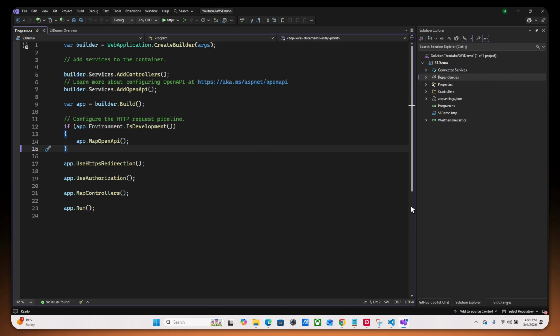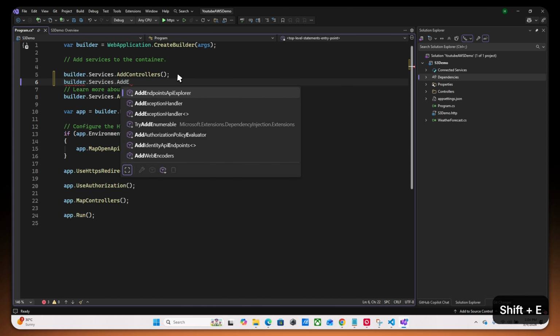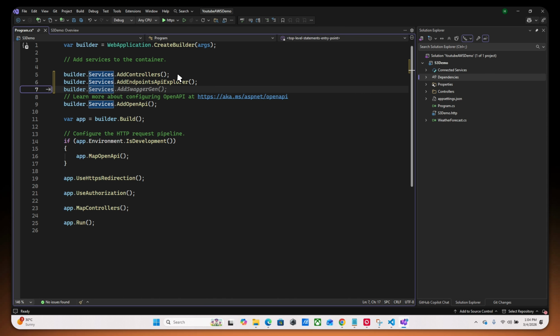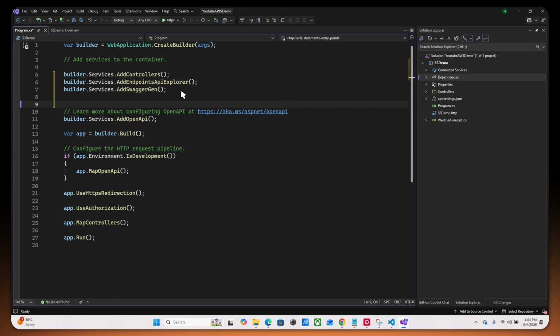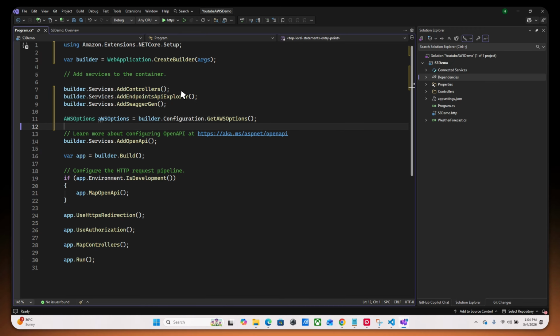Let's go back to program.cs and we need to add those services to our pipeline first of all. So after we have added the controllers, let's add builder.Services.AddEndpointsApiExplorer. Then let's add builder.Services.AddSwaggerGen. Okay. And now let us add the AWS options. AWS options is equal to builder.Configuration.GetAWSOptions.